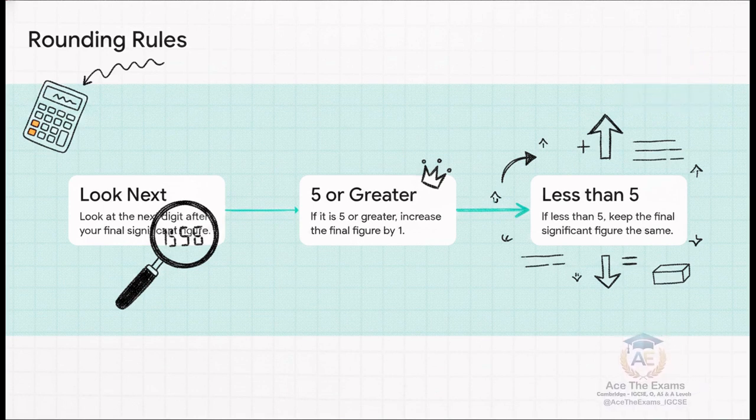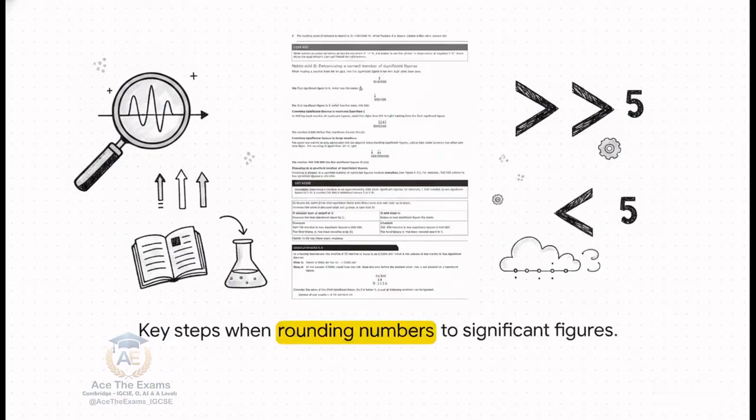Let's look at a concrete example to lock this in. Let's say we have the number 546,520, and the exam asks for it in 2 significant figures. Our first significant figure is 5. Our second significant figure is 4. That is exactly where we want to stop. So we look at the third figure, which is the next digit over. That digit is a 6. Because 6 is greater than 5, it triggers our rounding rule. We must round the previous digit, the 4, up by 1. Therefore, the 4 becomes a 5, and the rest of the numbers just become 0 placeholders. Elegantly, 546,520 rounded to 2 significant figures becomes 550,000.